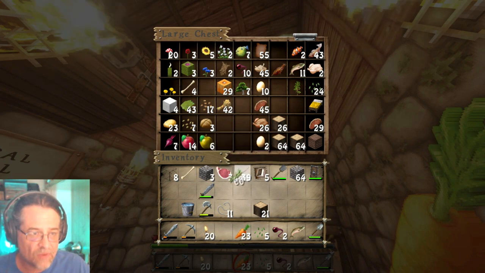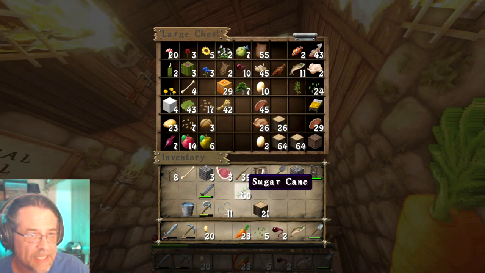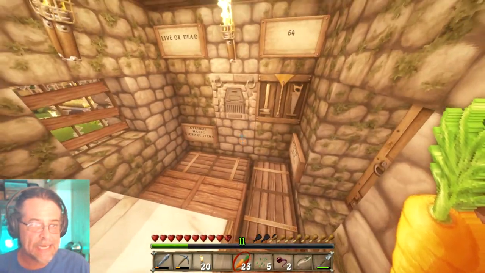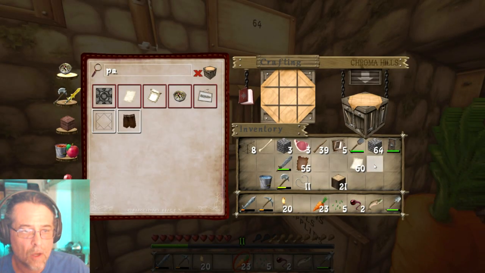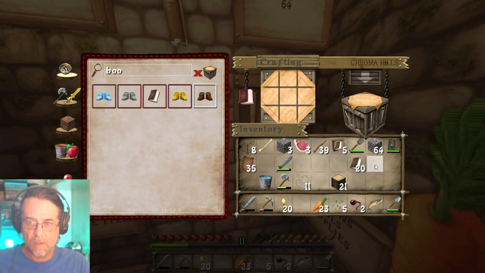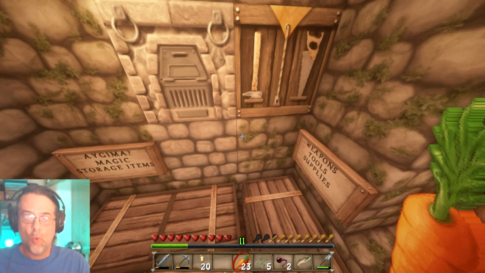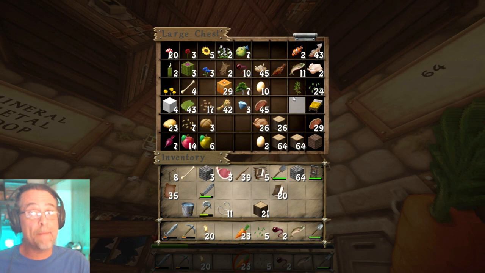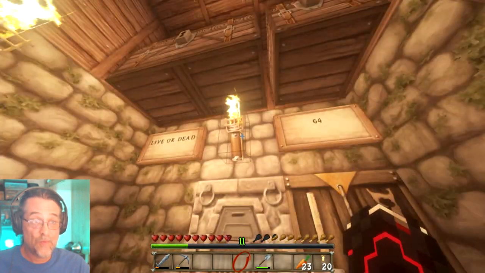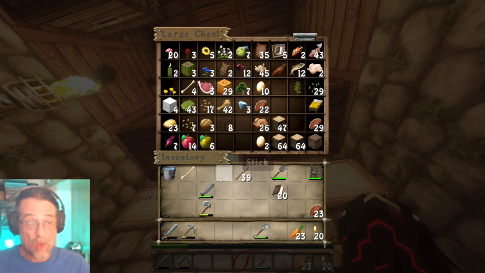So in our travels, we have found 60 sugarcane. Hopefully that'll be enough to do what we need to get done. Okay, almost nearly a stack of paper. Okay, 20 books. We need obsidian. We gotta go on a mining mission to the bottom of the world. We may even find more diamonds while we're looking for our obsidian.